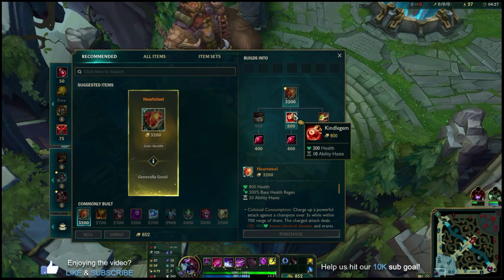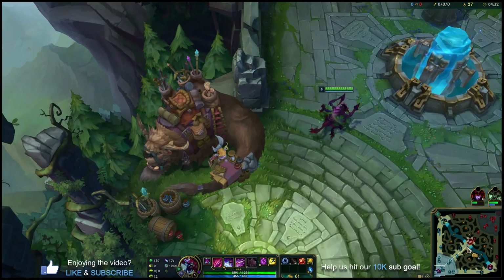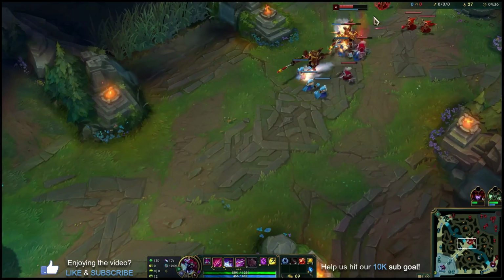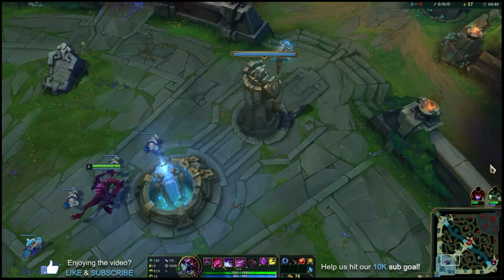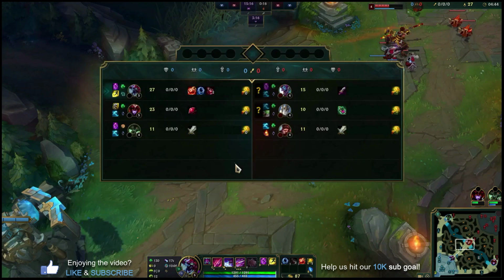So we're building towards Heartsteel here. We have 800 gold, so we'll just get some health right now and head back. You could TP back to lane here if you wanted to, or if the wave was in a good spot and you didn't think you were going to miss any minions, we can just walk it back here. And now we're going to look for an all-in on this Wukong.